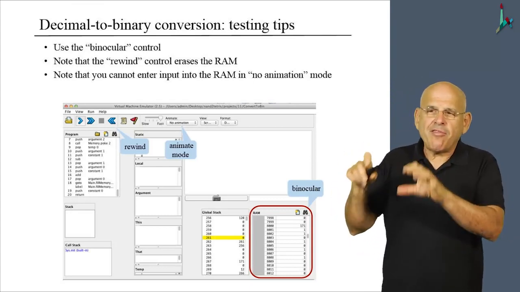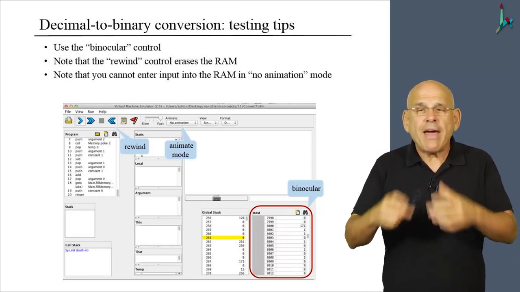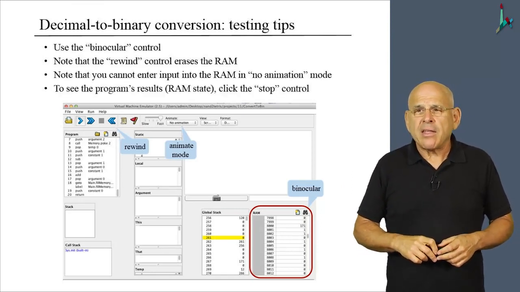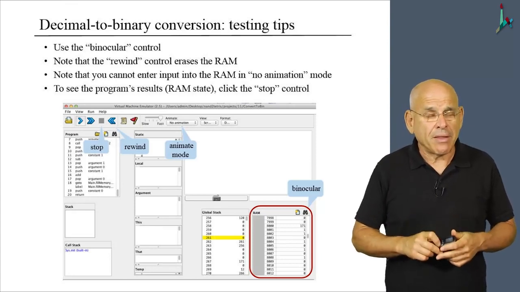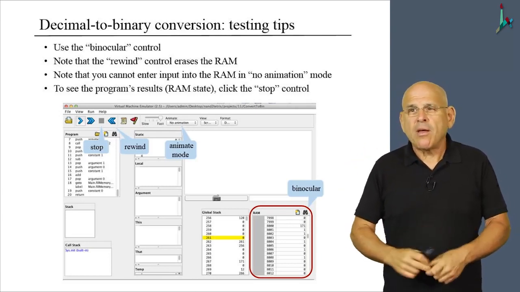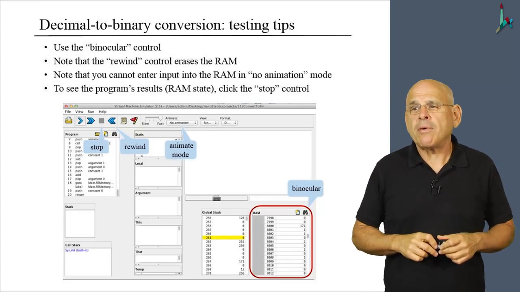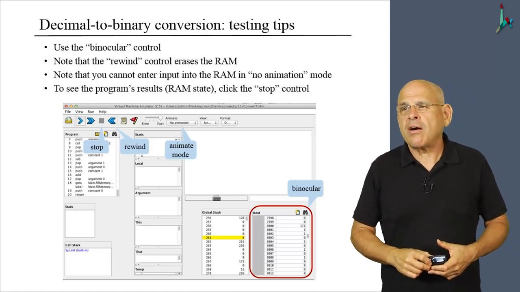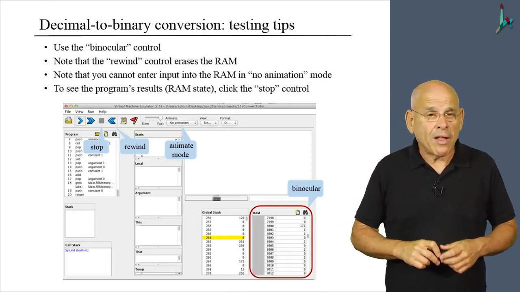So before you enter a value into the RAM, you have to get out of the no animation mode, enter the value, and then go back to no animation, because otherwise it will be very difficult to follow the execution of the program. And finally, if you want to see the program's results at the end of the program execution, you have to click the stop button. If you won't click the stop button, you will not get to see what we see here in the RAM. Once you click it, boom, you will get to see the state of the RAM, and you can appreciate whether or not your program, the compiled program, is well functioning. If it's well functioning, it doesn't mean, but it adds some more evidence to the observation that your compiler is well behaving.